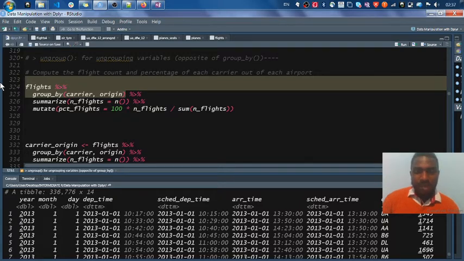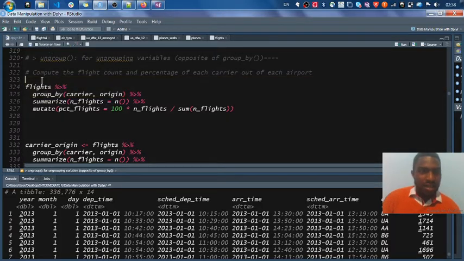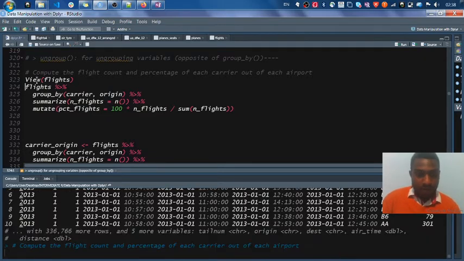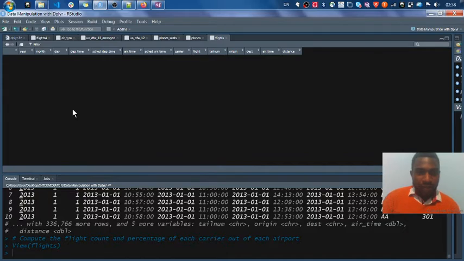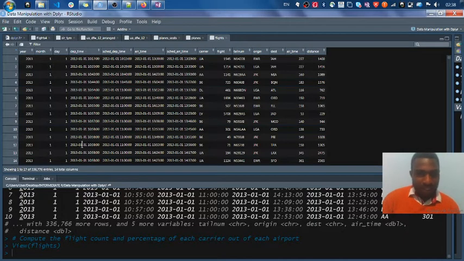What does it mean? Let's have a look at our flights dataset. So we're going to say View flights, right? If we do that, you're going to see this is the flights dataset.